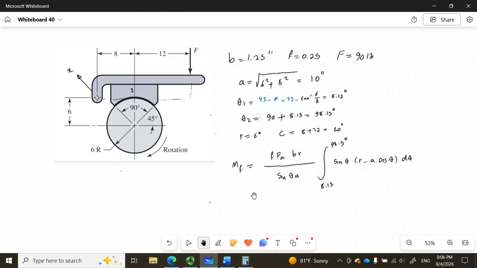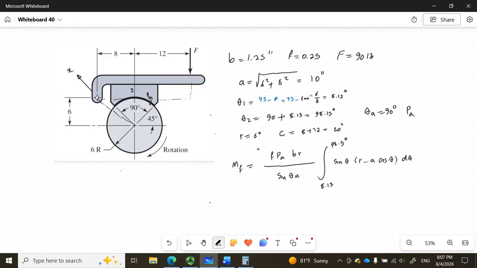Alright, so let's see. By the way, since the shoe extends larger than 90 degrees, theta A is going to be 90 degrees, and PA is going to be the pressure at that point. So you remember the angles start from here. So 90 degrees from here is theta A, somewhere like here. Theta A is like here. Maximum pressure is going to be here.